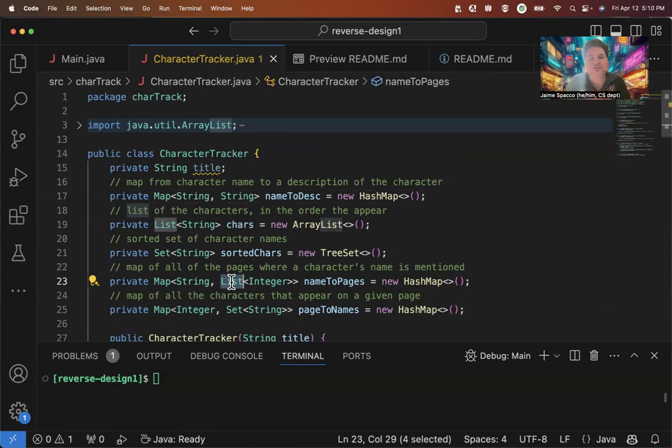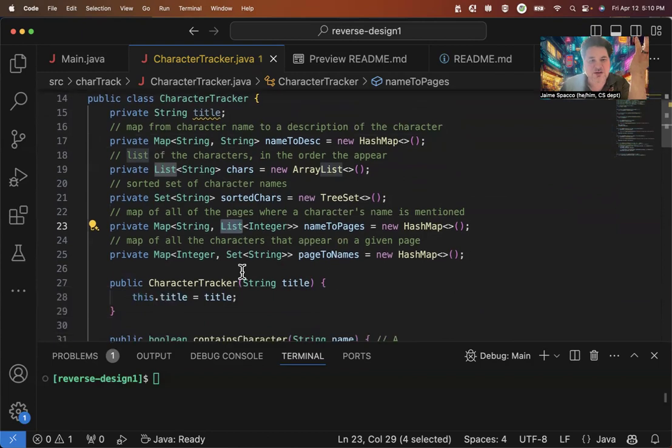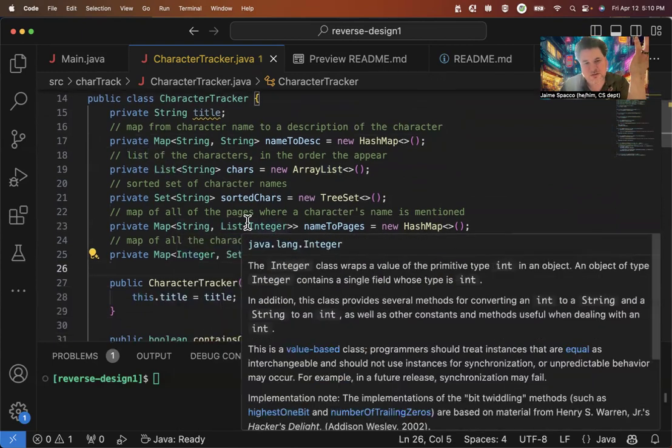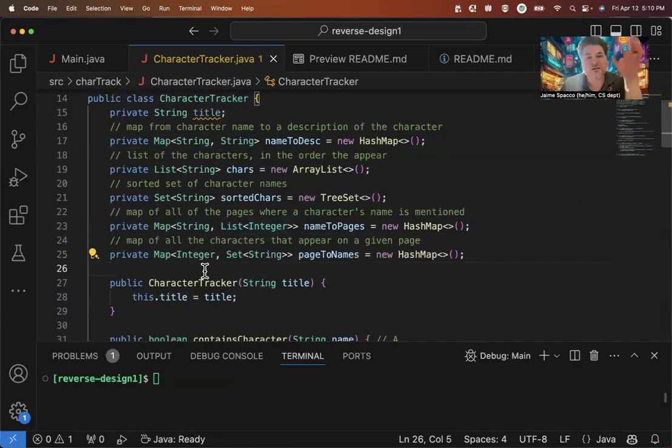So there's a lot of different things we could do to make these small improvements. These are the kinds of things you want to think about with the data structures. We also don't have a method like, given a character name, give me a list of pages. We probably should add that method. There are a lot of these little nuanced things that we could try to fix. Okay. Anyway, that's what I've got. Good job.